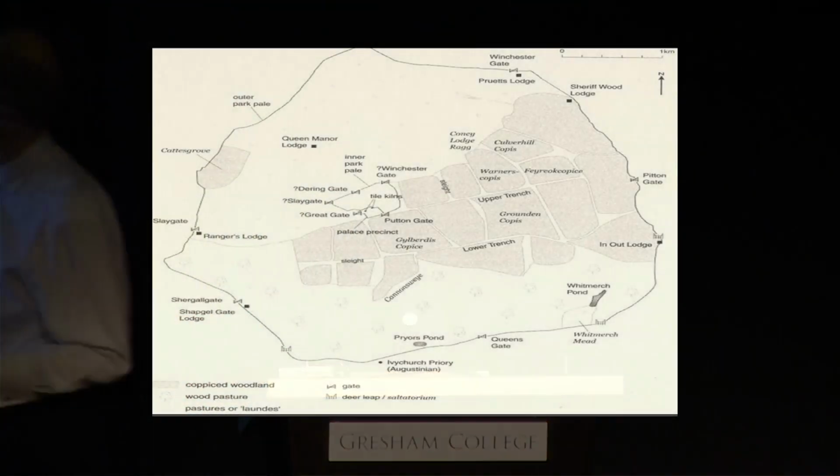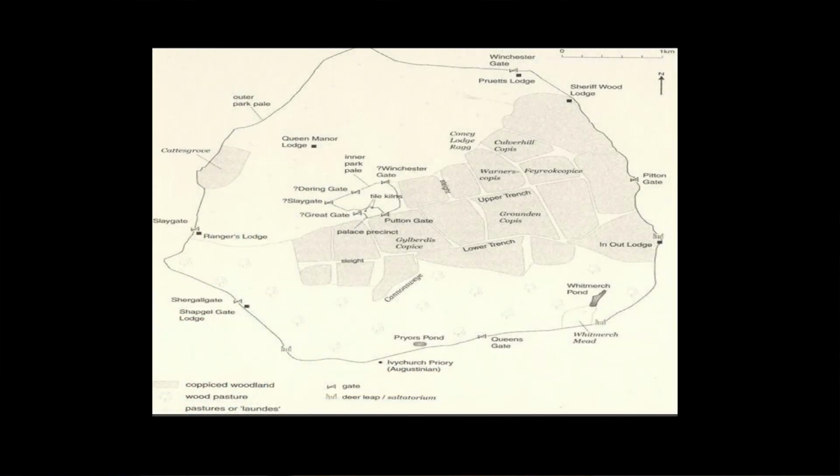And the buildings themselves were set in a much bigger landscape setting. And again, I apologise for the way this is so bleached out, but this is where the buildings are, right in the centre. Here is the paling, the ditch and fence that went all the way around the park. There were 8 lodges at different points. You can see the little dots around there, which allowed access to the park.